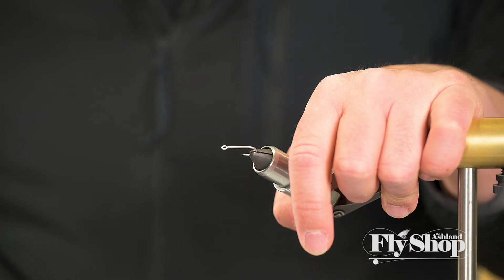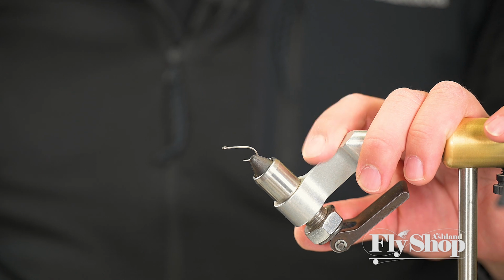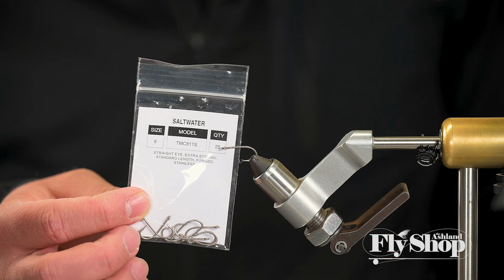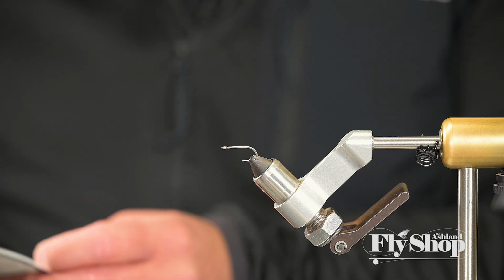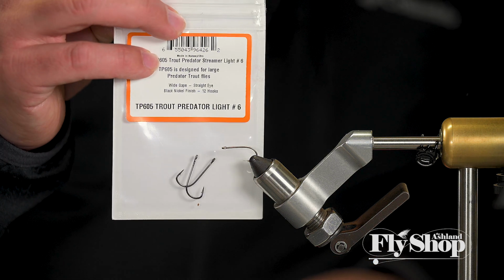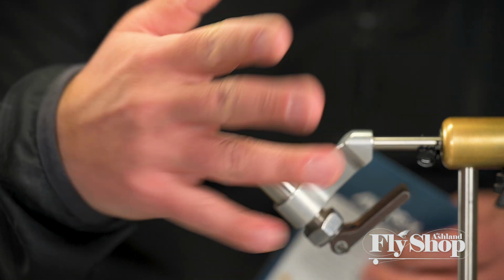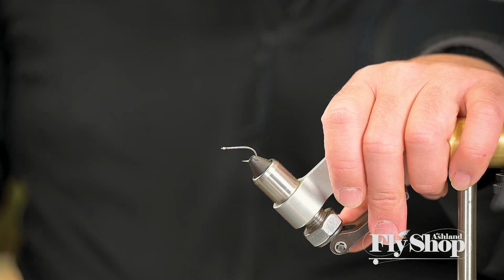All right, so you can tie this fly on basically pretty much any hook you want. This specific fly is gonna be tied for sea-run cutthroat down in tidewater. So for that, I'm going to use one of these little size 8 saltwater hooks. A lot of times, if I want to tie it a little bit bigger, if I'm just doing freshwater, I really like these Trout Predator Light hooks from Arex. They've got a nice abrupt bend to them, so you can tie right up to it and you don't have to worry about your materials fouling, and they all flow really nice off the end. But if I don't want my hooks to get all rusty, I'm gonna go ahead and use these saltwater hooks.